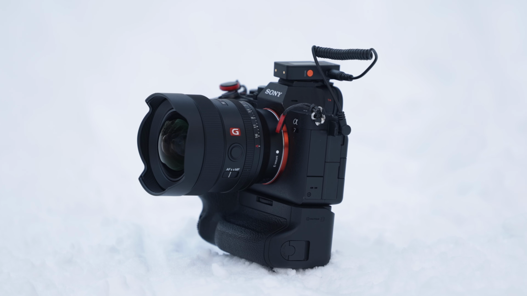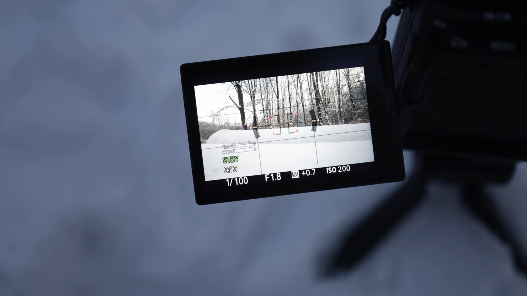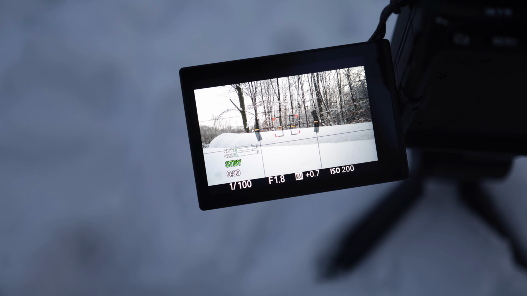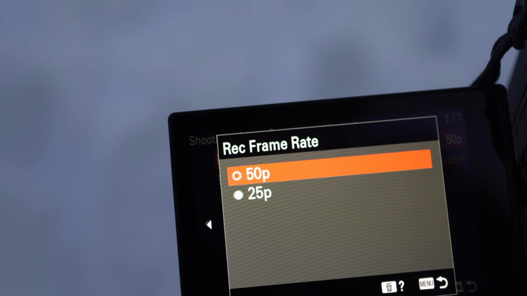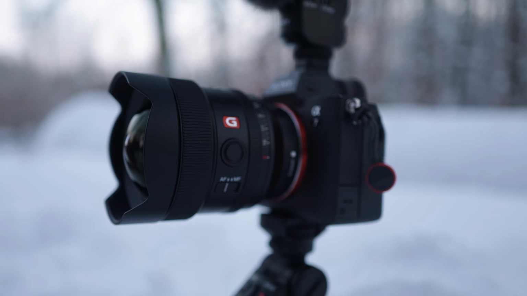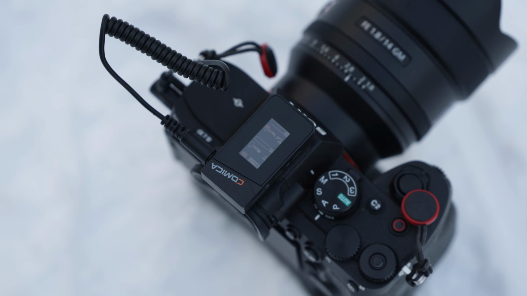At the moment I'm filming myself with my Sony Alpha 7 IV, which is a full frame camera which lets me record in 4K up to 60 frames per second. At the moment I'm recording myself in 4K 25. I can also record myself in 4K 30 or 4K 50. To be honest, I don't see any real reason why I would go for 50 or even 60 frames per second when I vlog myself, apart from the fact that the video looks more fluent if I record myself with 50 or 60 frames per second.